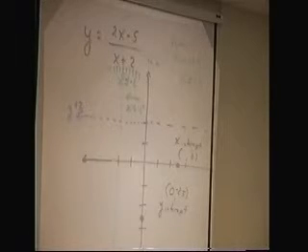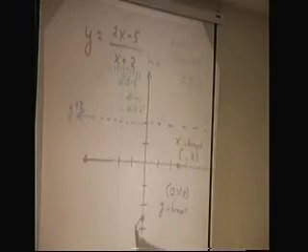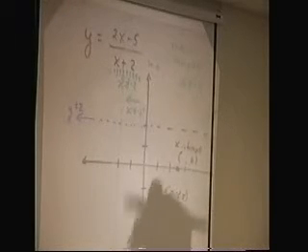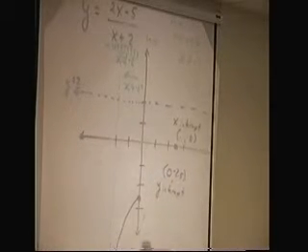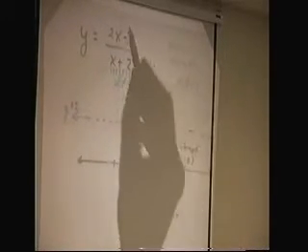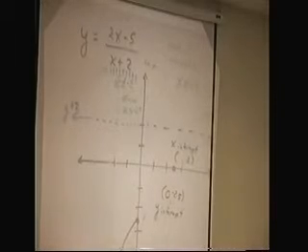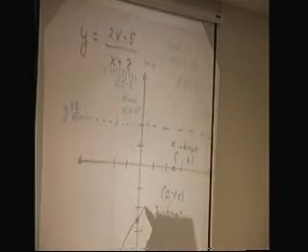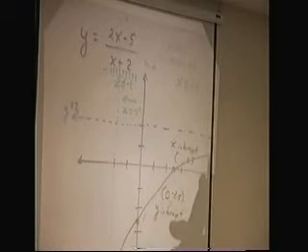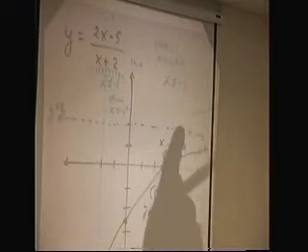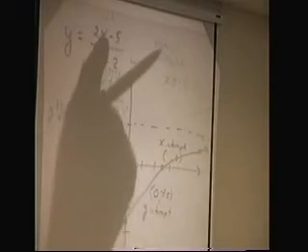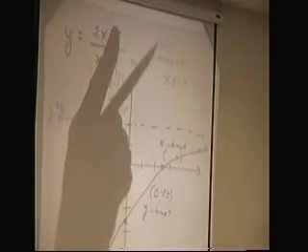That's a really tough idea, those approaches. It's like this. And it's going to get closer to -2. It's going to get close to -2, really, really close, and it's going to get huge and negative, because this number's negative up here. And this way, as x gets really, really large, it's going to approach this line, y equals 2. Because when x gets really big, we don't care about those. And this is 2.